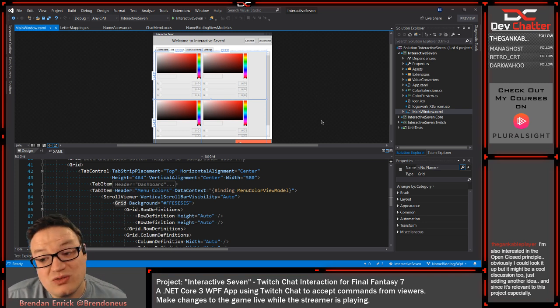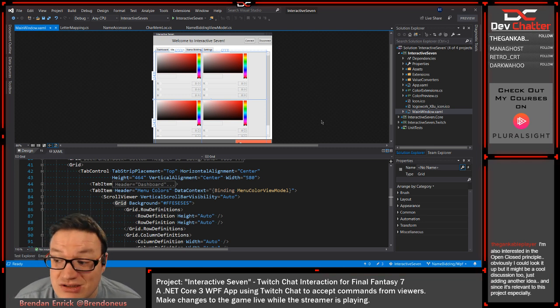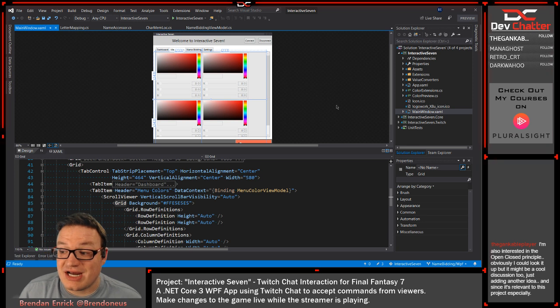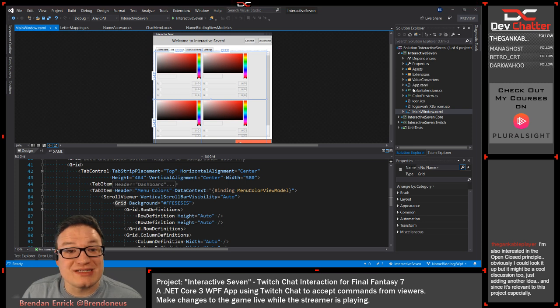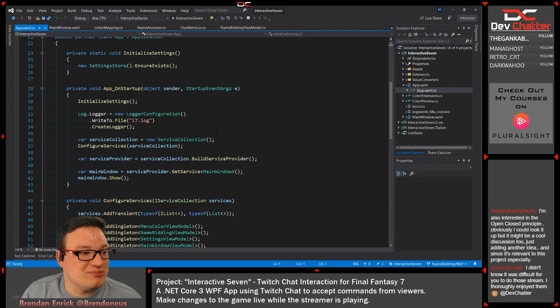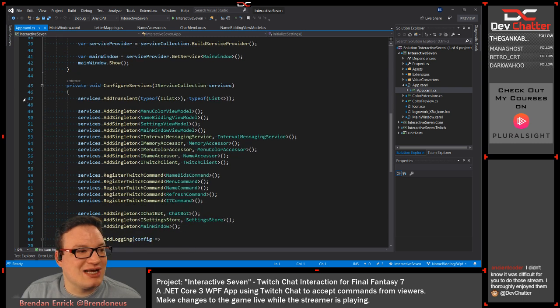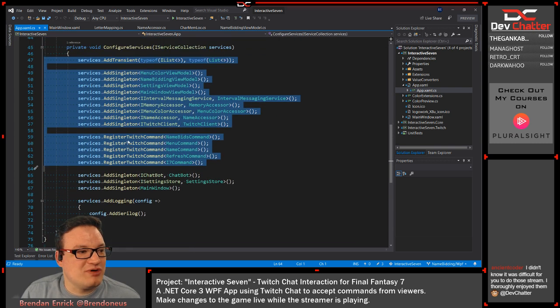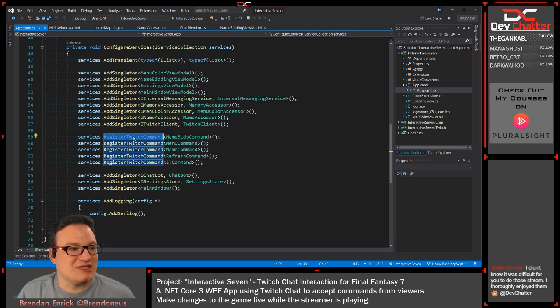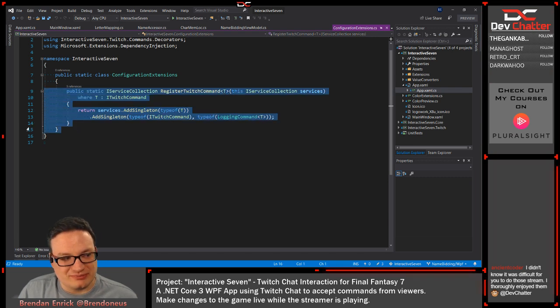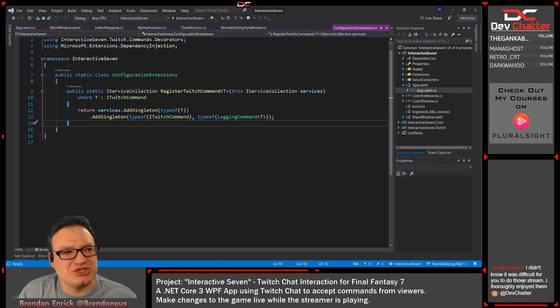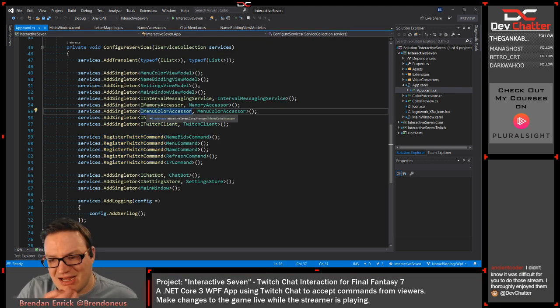Yes, Simon. So we're actually using the IOC container that's built into .NET Core. So like the standard one that you'd use in ASP.NET Core if you just out of the box rolled it. That is actually what we do right here. I don't have it set up perfectly, but that is what's in here. So you'll see we're adding in our services right here. And I made a little helper method for registering the Twitch commands, because I did a little bit of fanciness with them. So to make it a little bit simpler, I made a little helper for registering our Twitch commands. But yes, we're using DI on this in WPF, so if anyone is interested in seeing that code, we can talk about that in some future episode.